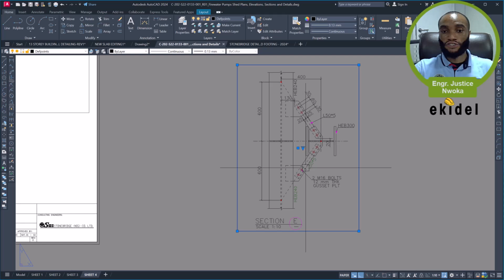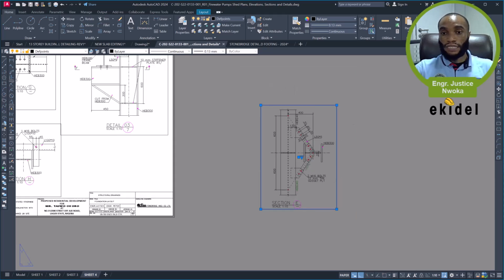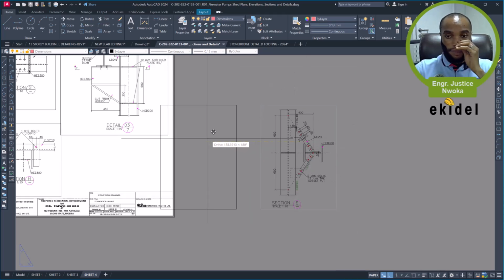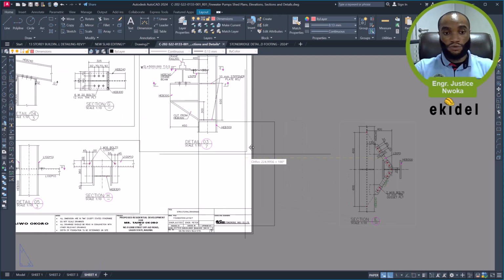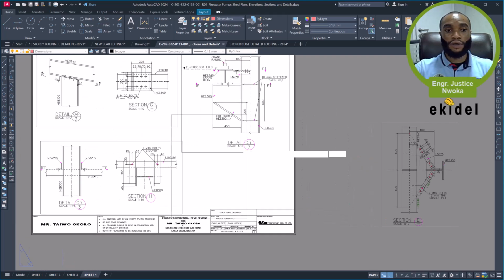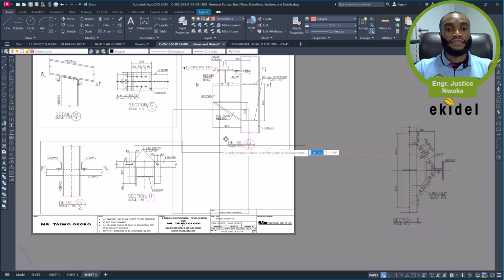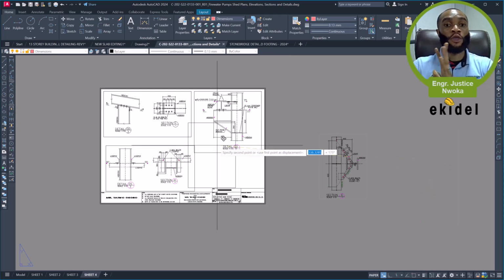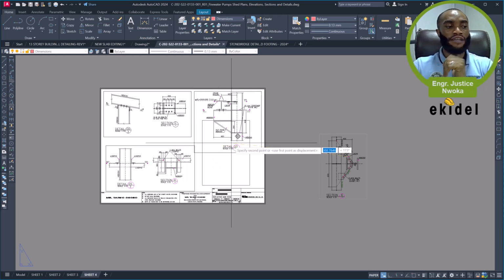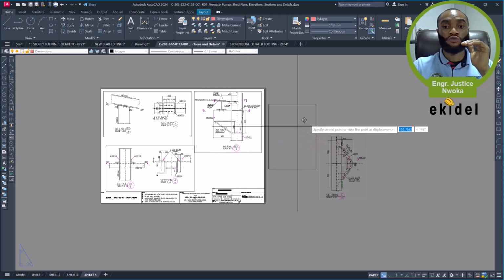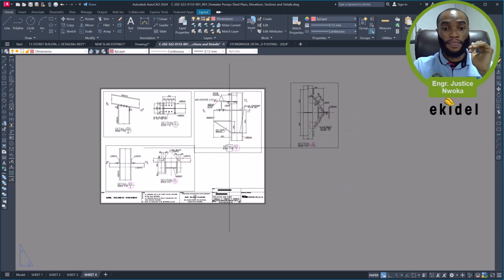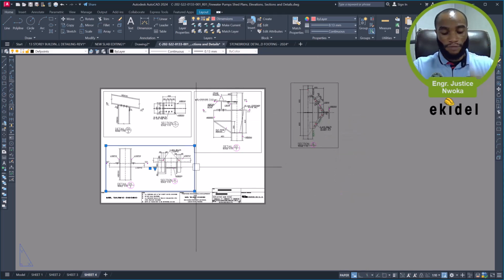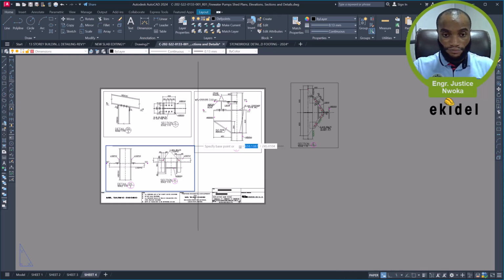So if I copy this now or move it and place this somewhere here, you will see that it's not trying to enter. So in this case, either you transfer this detail to the next sheet, which is sheet 5, or you try to rearrange what you have here. Let me try and see if I can rearrange this place by keeping this here first. Transfer this particular drawing, move it now into this.